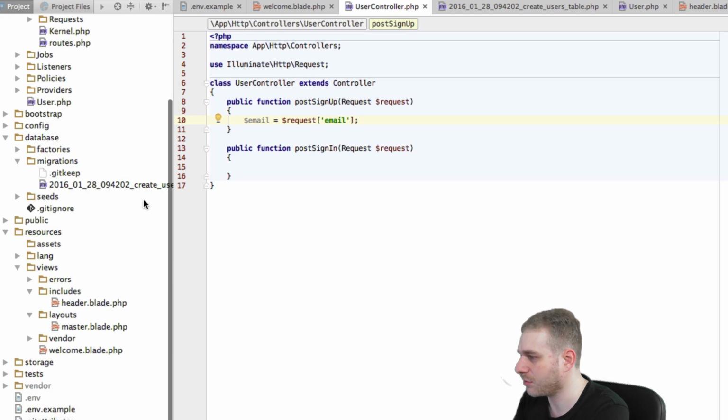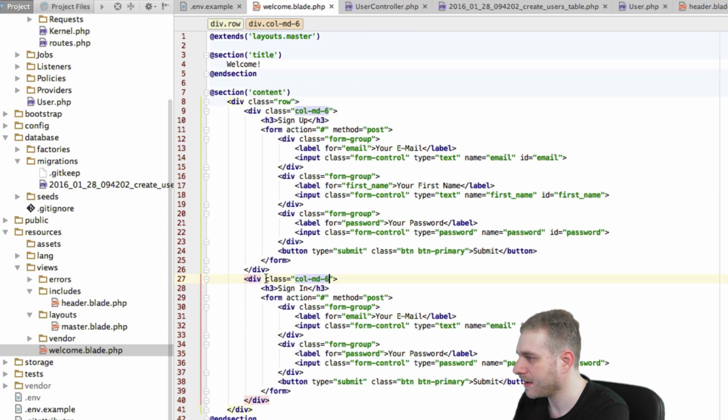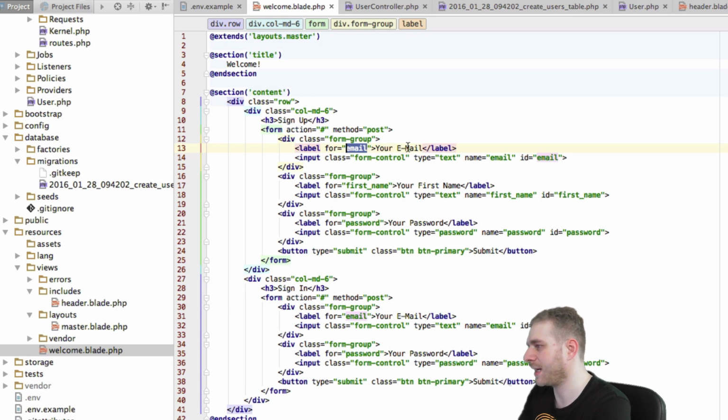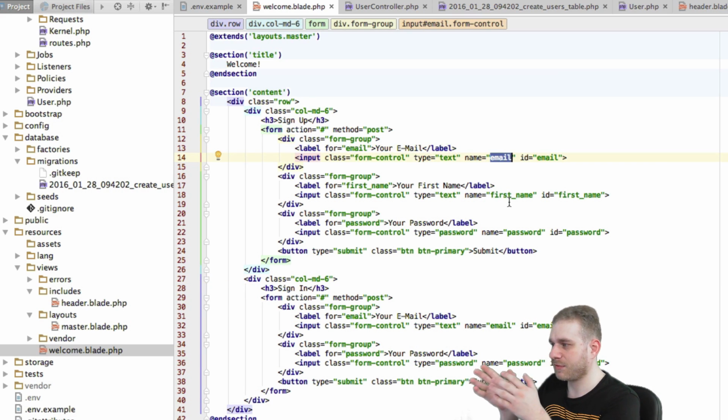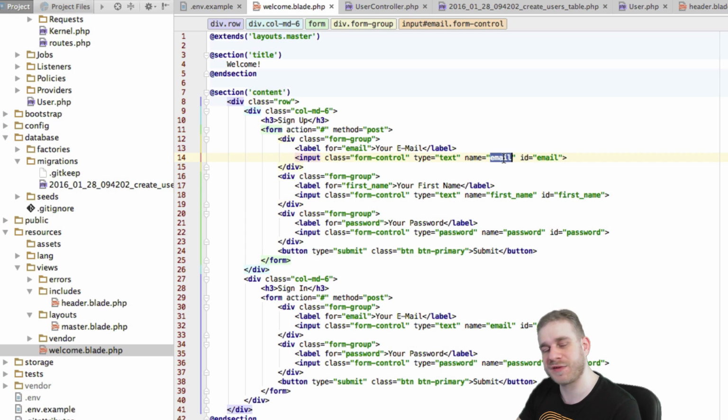Because if we go to our welcome view, in our sign up post form here, we got our email field here, and the name of this input will be passed in this request array, and we can access this field in this array by just using the name we specify in our view. Very, very easy and intuitive to do.